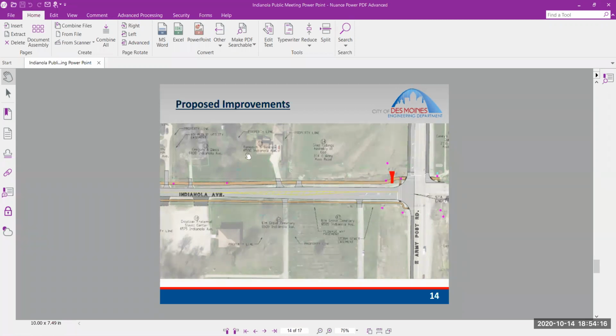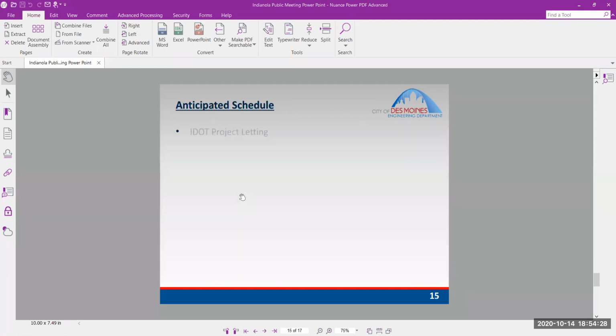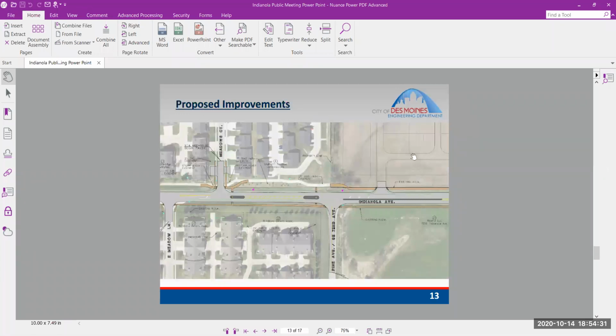Okay, and another question. I noticed just north of Pine, it looks like something going to the west. Is that where the proposed trailer park is going to expand? That is the latest information we have on where the access for that development is. We'll continue to coordinate if that access changes or is modified, but that's the latest information we had, so we just put it in as a location. Okay, but that is at this point a proposed addition to that trailer park? That's the latest information that we're aware of, yes. But that is subject to change.